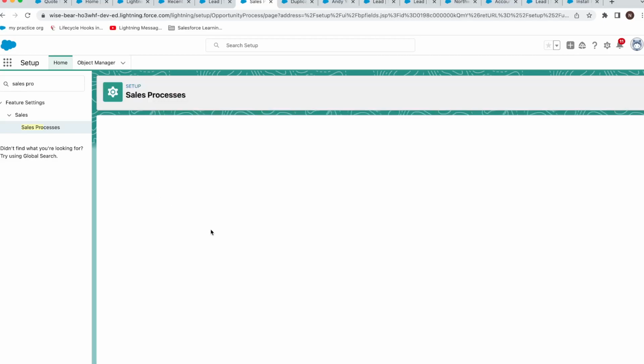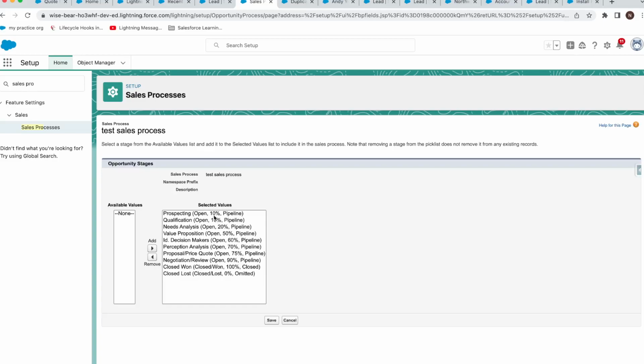These are all the values coming from the opportunity, and this is known as the stage process. So one is lead, second is sales, third is the support process, which comes under Service Cloud, which I'm not covering here.